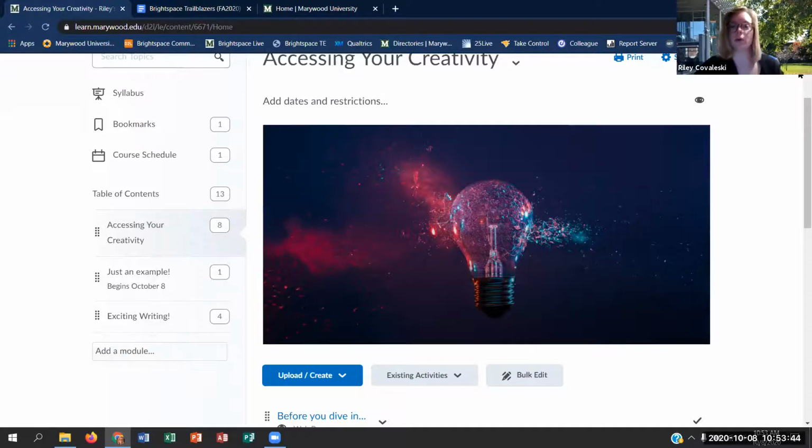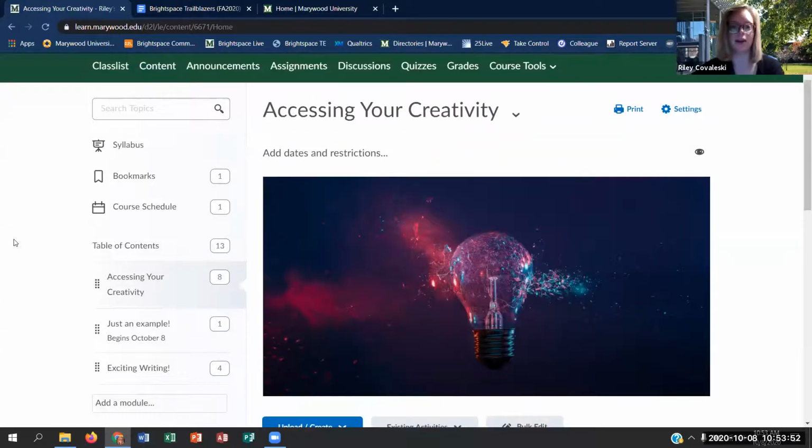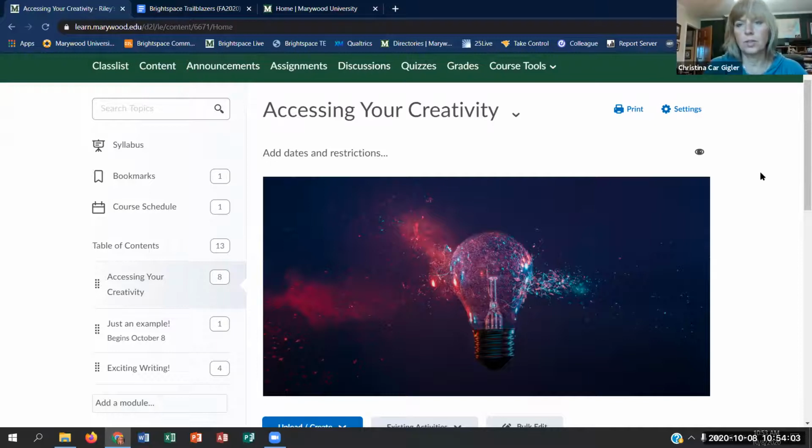Or if something's just going wrong, we've just had people email the help desk and we're able to help almost immediately. Because we're learning too, and things are a little bit rocky at first, but people seem to really fall into a rhythm with Brightspace after a while, and things look good. So I believe in you. It'll be great.